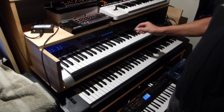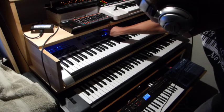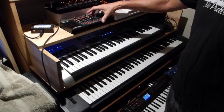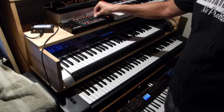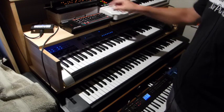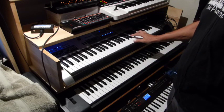That's one example. Now, the Casio also has an arpeggiator, and the arpeggiator will send out note data. So if I use the arpeggiator on the Casio, it will not influence the JX-03, which is only being triggered by the sequencer. Now this isn't being triggered by the sequencer, it's being triggered by notes, but the notes on the arpeggiator will work it.